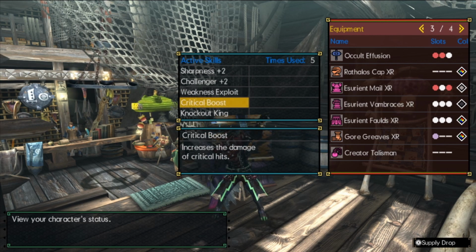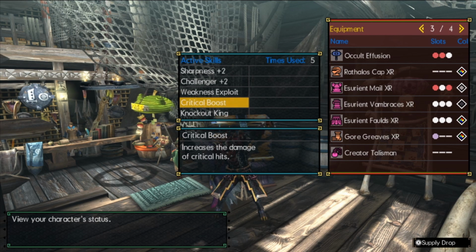Critical Boost gives us a better multiplier for when we do land crits, making sure it's a bigger overall damage, which is super good. Since we're trying to run almost, if not 100% crit, we are multiplying that big damage number with this.